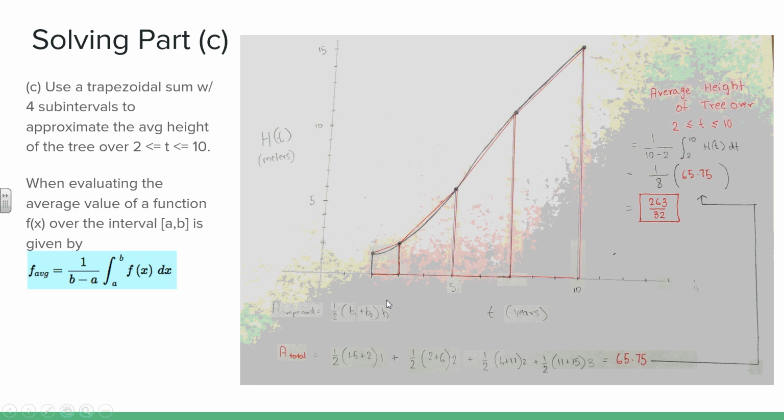So you're going to approximate the integral of h of t dt using trapezoids. This is the area of a trapezoid. The base values come from the y values of your table. The height value comes from the change in the x values. And you just add them all up and you get this. And then you're going to multiply this value by 1/8 because you're finding the average. So 10 minus 2, 1/8. And you get this. And so this would be in meters.